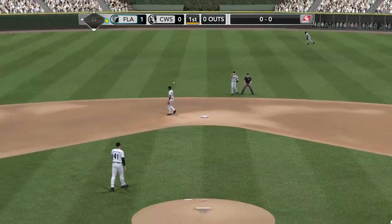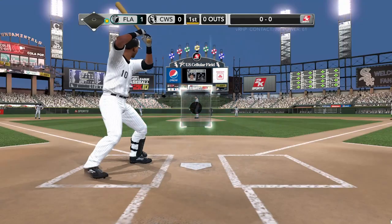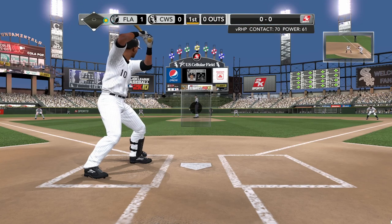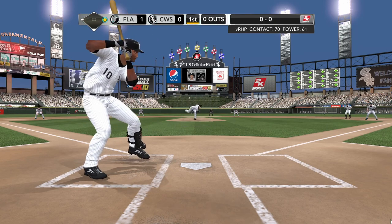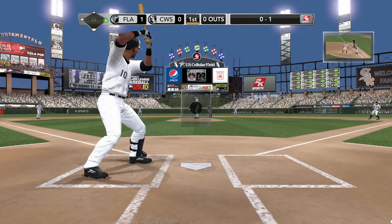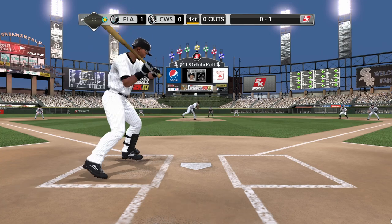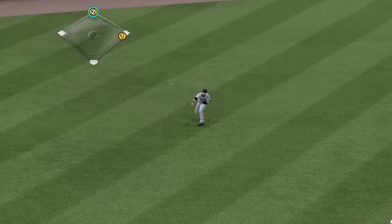Presented by Pepsi, we'll show you the lineup Ozzie Guillen's got going. Scouting report, John — how about some picks? Well, it's so rare for a guy that has some power in his bat like Alexi Ramirez. But he doesn't strike out a lot — that shows he has great plate discipline. And when he gets a chance, he puts the ball in play. Look for some excitement every time he comes to bat today. Swing and a line drive — that's a base hit. Ramirez on board with a single.